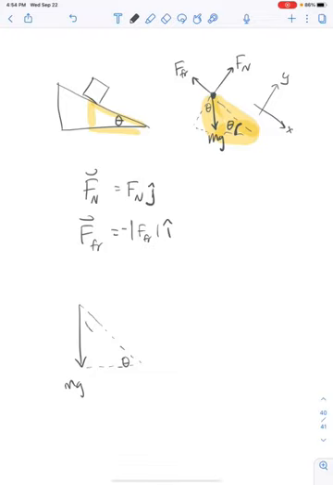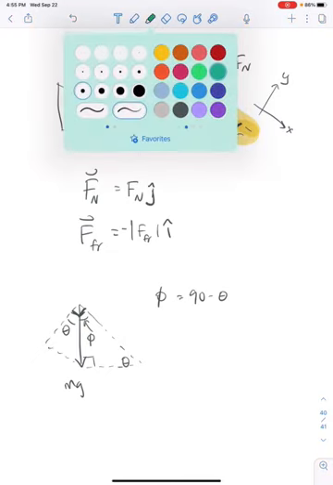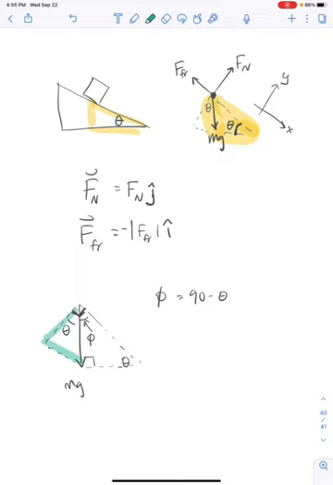That means that this angle at the top here, I'm going to call that phi. Phi then is 90 minus theta, right? Because I've got a right triangle here, okay? And that means that if I draw this other angle, like I started with, this angle is theta because I've now got another right angle here, okay? And now this triangle, which I'll highlight in a different color here, right, has a hypotenuse of mg, so that's a good one for finding the coordinates, okay? And this is the angle that's theta, okay?